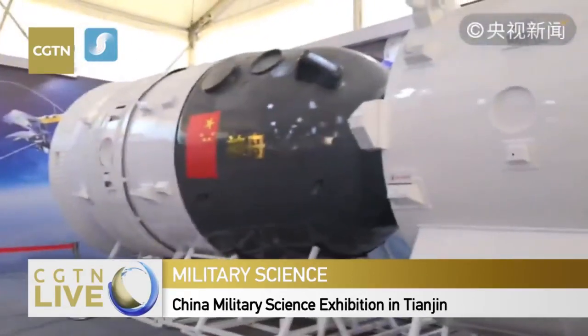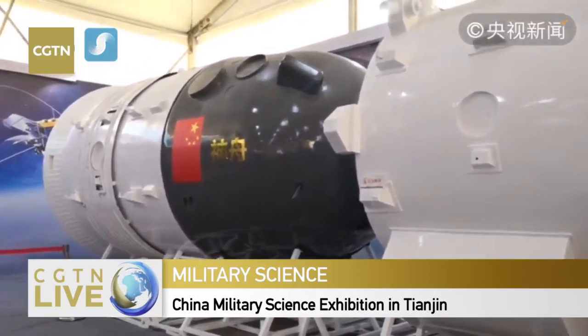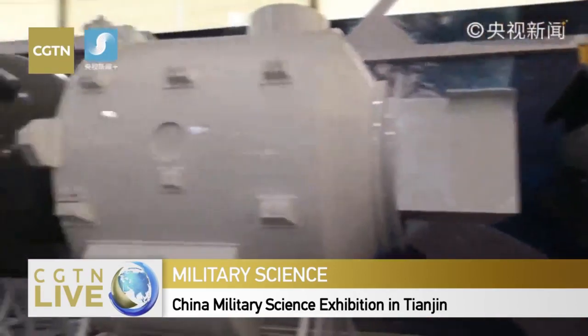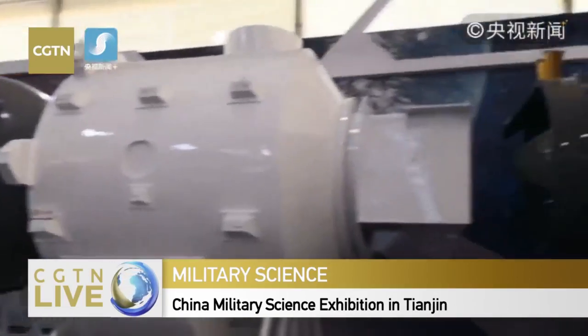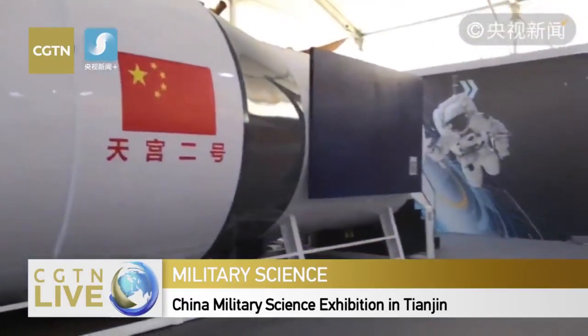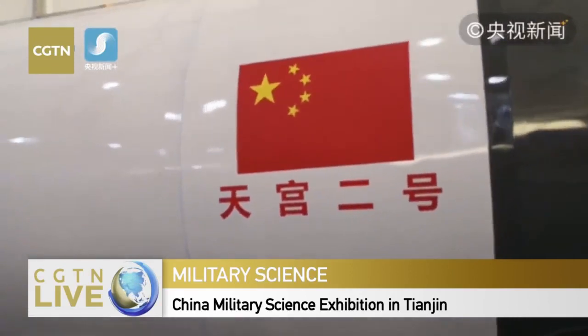Over the years we have made a huge stride in outer space exploration. The success rate or precision rate is 99.9%. We need to let our viewers look at this one, the docking and maneuvering of Tiangong 2 and the Shenzhou spacecraft. You can also experience a little of what it is like inside, with 14 seats. So you know exactly the whole feel of the docking and maneuvering.